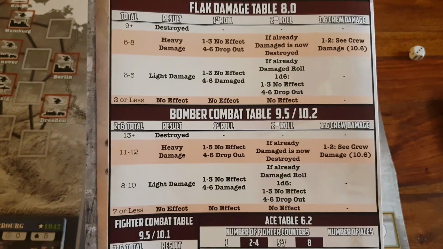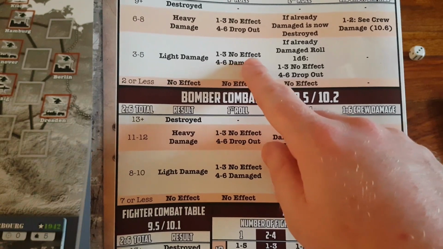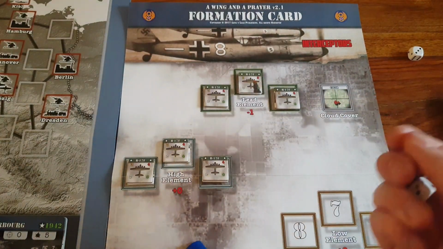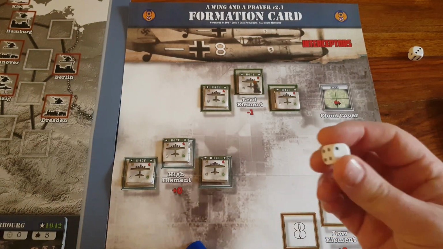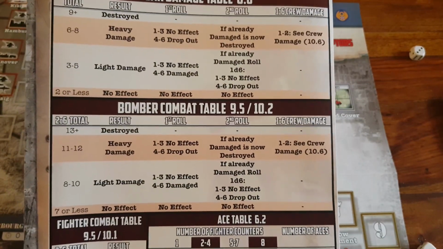Then, according to the table, we have to roll a d6. Now on a 1 to 3 there's no effect. On a 4 to 6 he is damaged. We roll our dice and we've rolled a 5. Now this means we're damaged and we now have to go over here.